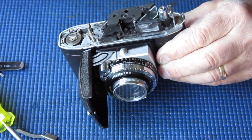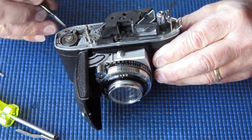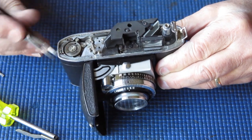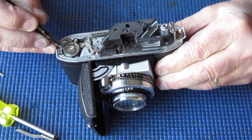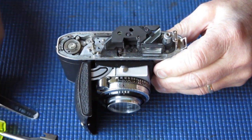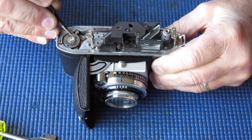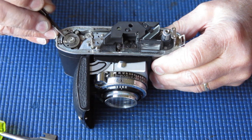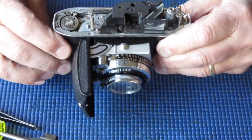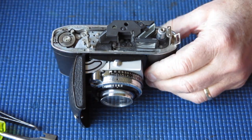It's stiff — the grease has probably dried out. It's going to need a new cocking rack. It's got a damaged tooth on the gear on the top of the film advance. One damaged tooth is not the end of the world. This only swings through an arc of about 180 degrees, so one part of this gear never touches the rack. Presuming the rest of the gear is fine, I'll just make sure that damaged tooth begins its life over at this side and it will never come in contact with the rack. I'll strip this mess down, and if I see anything else interesting, I'll let you know.